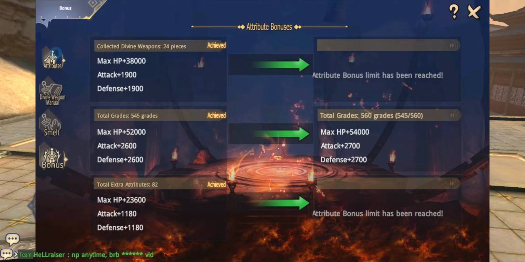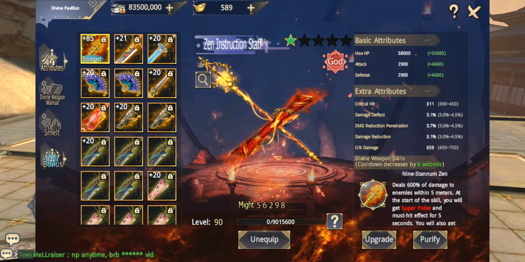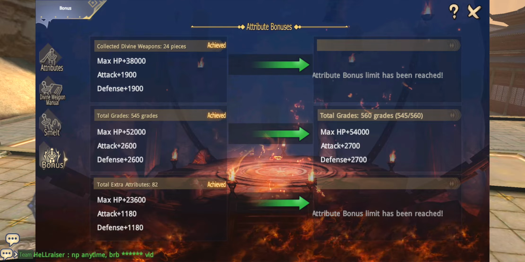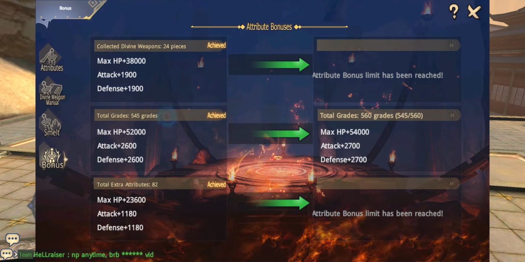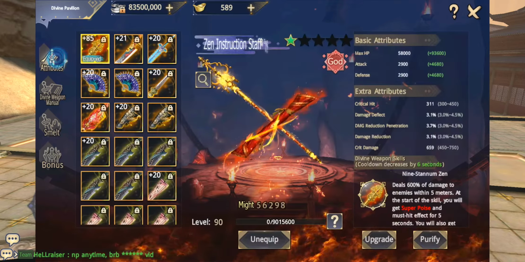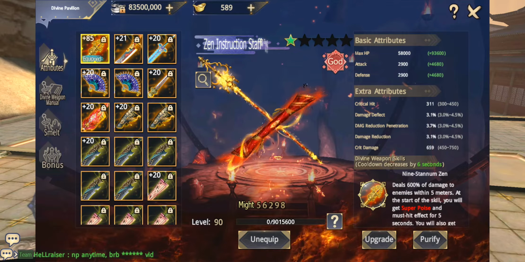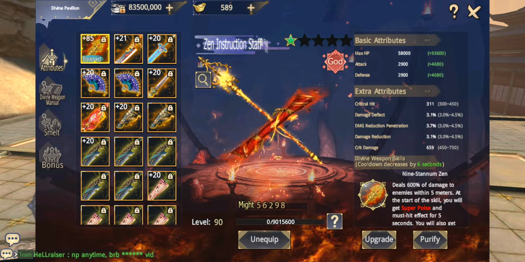Now, how it works, the basic, easiest way to explain it, you see how this says I'm at 545 grade. Well, what that means is if you add up all the upgrades that I've put on each one type of divine, it will add up to 545.